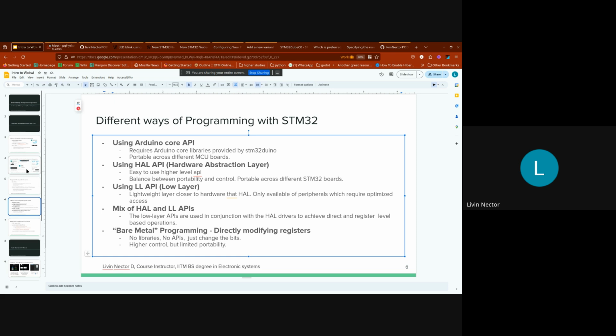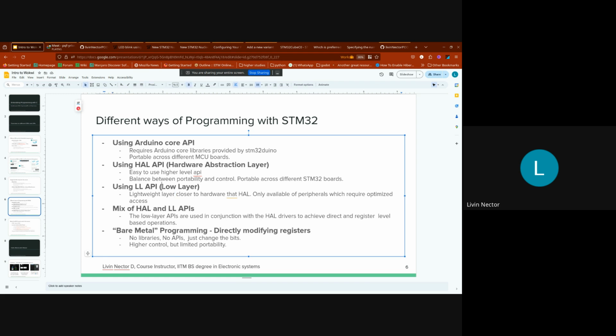And there are some drivers, like the low level layer, which is a very low level driver, some libraries with low level functions that we can use to configure and modify the registers.